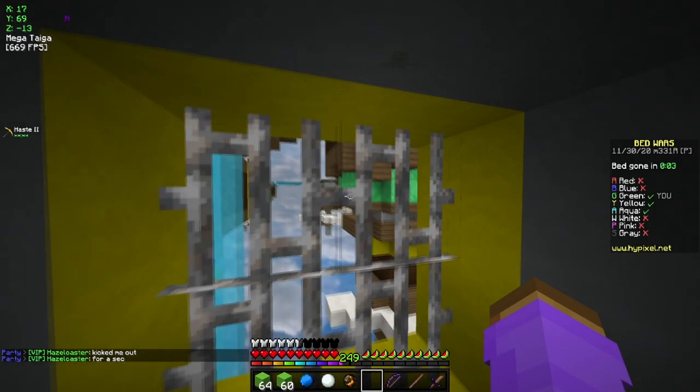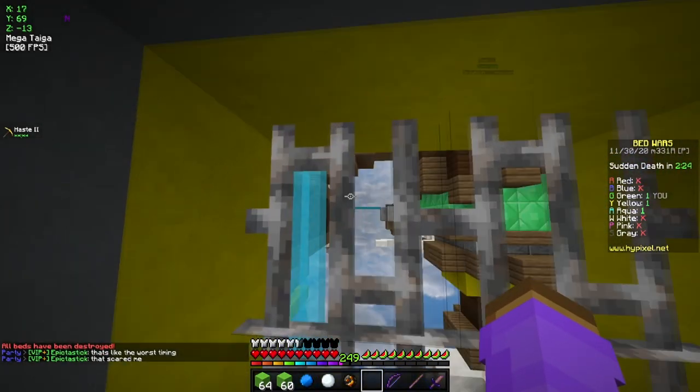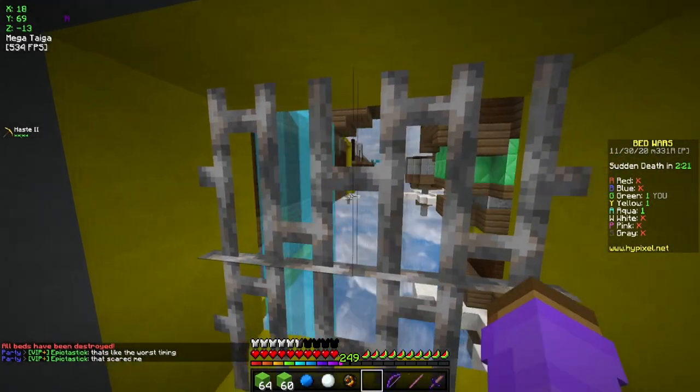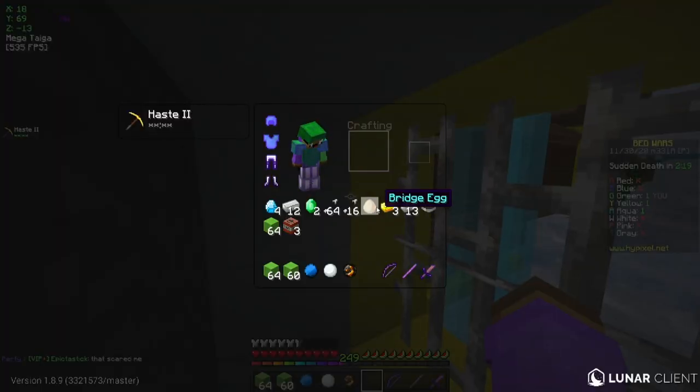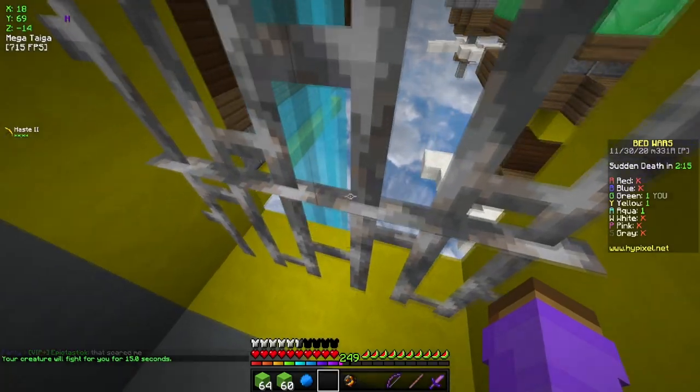Well, actually, you kind of can, because there is a Minecraft bug with 1.8 where you're actually able to throw projectiles through iron bars and glass panes. So basically, what you're able to do is you're able to throw silverfish out of here. Hey, see that? Silverfish teleported there.